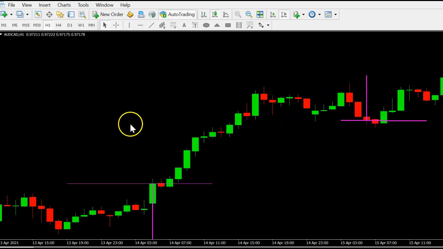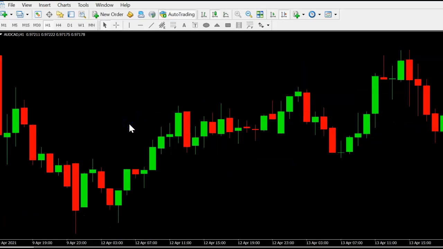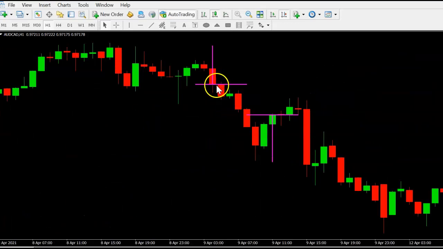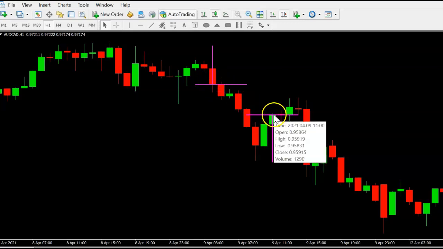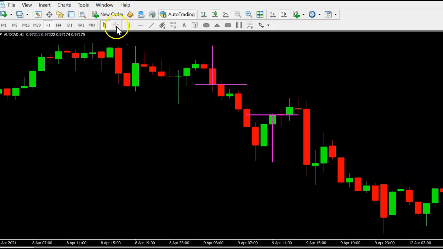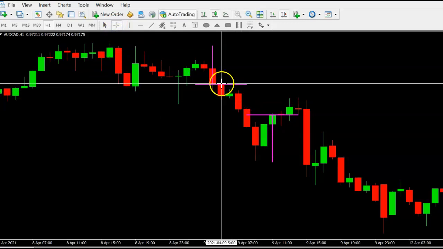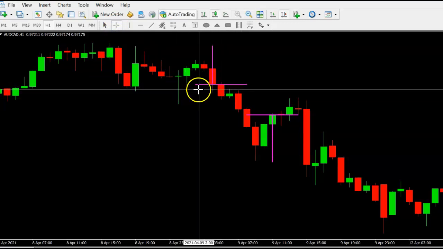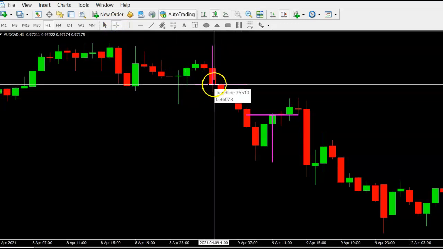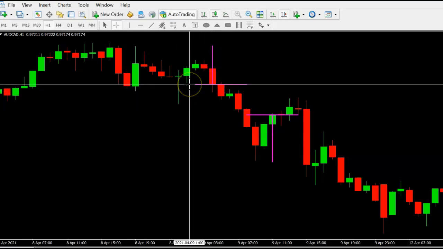Let's look at another example. So suppose we were to measure the number of pips from the close of this candle to the close of this candle. Again, you click your Crosshair tool, align your horizontal line of the Crosshair tool with the close of this candle. Again, remember the vertical line doesn't matter. You can put the vertical line anywhere. So we align there, click, hold, and then drag down to the close of that candle.